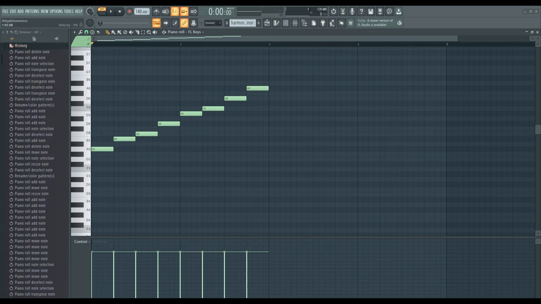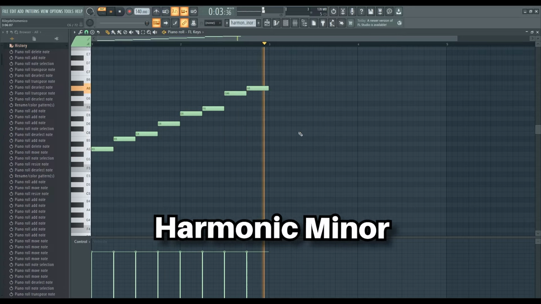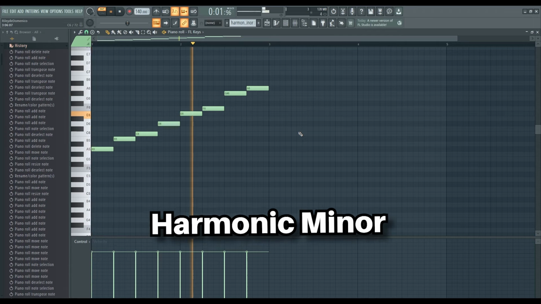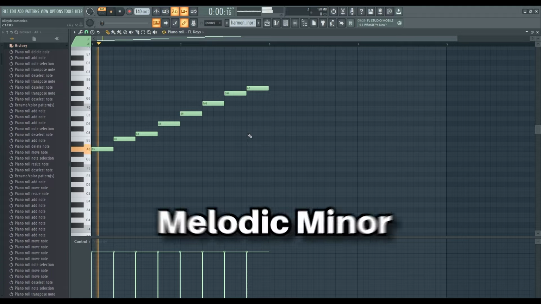So in A minor, a scale of all white keys where the 7th note is G, to make this a harmonic minor scale, we would raise the G to a G sharp. The melodic minor mode is also pretty simple. It's also pretty similar, but instead of just raising the 7th, we raise the 6th as well. So a melodic minor would take the F and the G of A minor and turn those into F sharp and G sharp respectively.